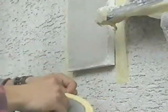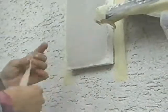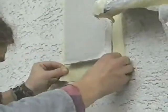To finish the structure, we apply special construction fittings to avoid chipping at the angles during operation. 3 days later, after drying, the composition can be finished. For decoration, gypsum decorative forms are attached directly to the walls and painted with a special compound and a dye. These methods can make very interesting and decorative objects.